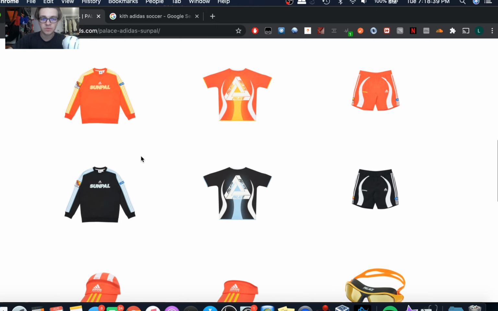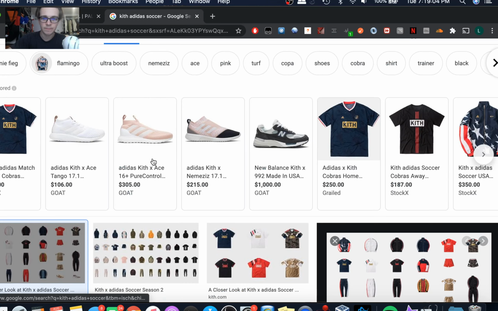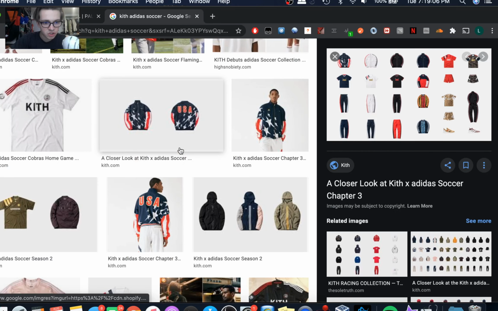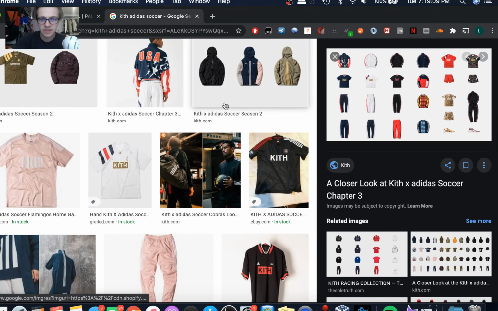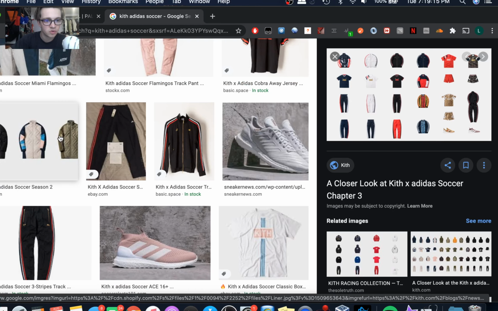And then we have the orange and blue on the sort of a classic Adidas top with some dope patches on the side. And this looks similar to a Mystic. I believe it may have been called the Mystic. It was like a sort of a Trifer they had a couple seasons back. And this blue, it's either a navy or a black. Either way, I like it a lot. It does remind me of the Kith flamingo set from the Adidas collection. Some of these joints, you can see it's got the soccer jersey vibes with the hoodie and the light blue accents. So similar vibes, not saying there's anything wrong with that.